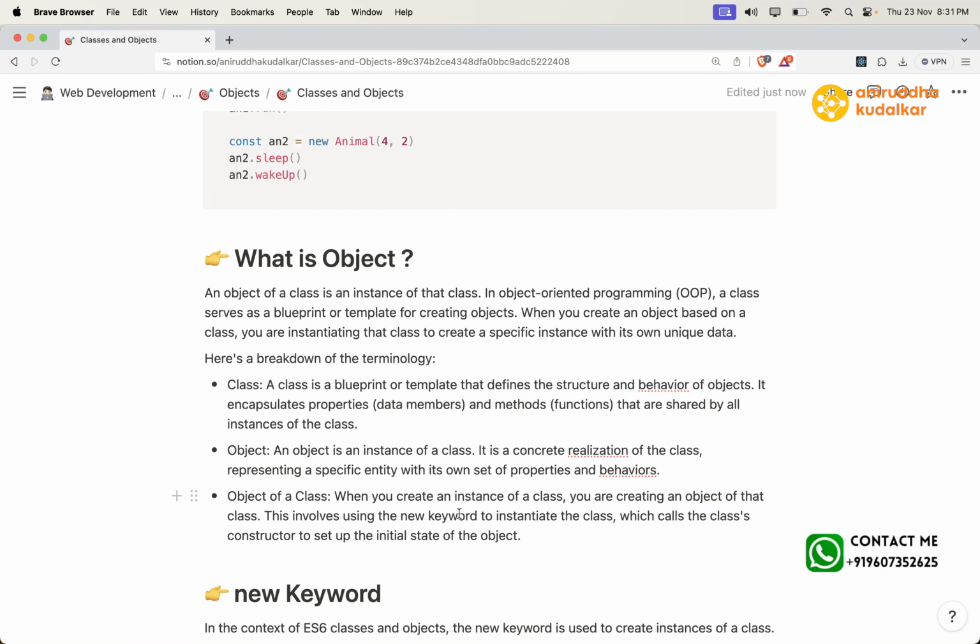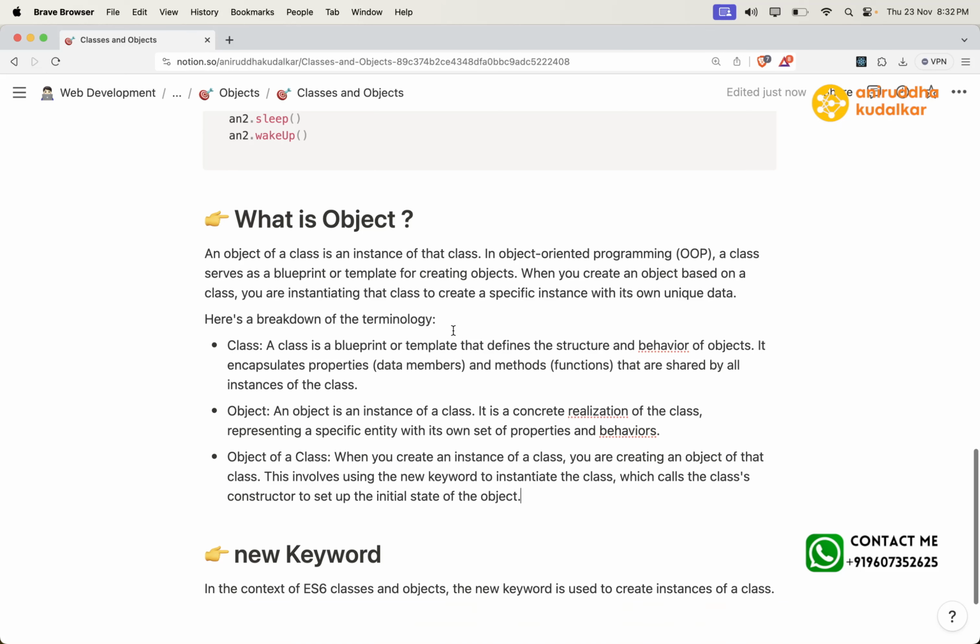This involves using the new keyword to instantiate the class, which calls the class constructor to set up the initial state of the object, right?